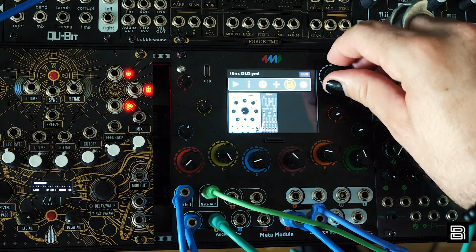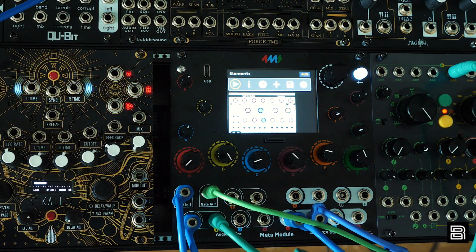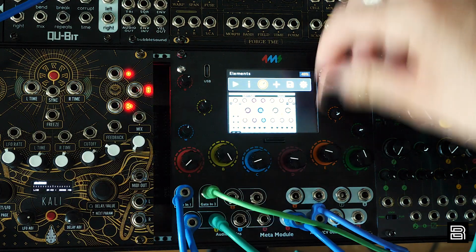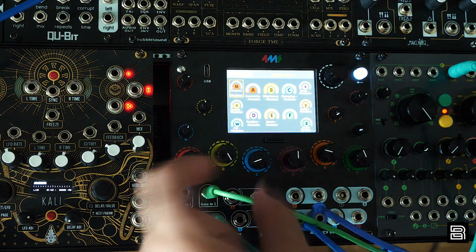We'll go back now. My elements pad just for shits and giggles. And you see how fast that switched? And I like how you can see them turning on the actual thing. But then, you know, of course, I prefer to have this on.